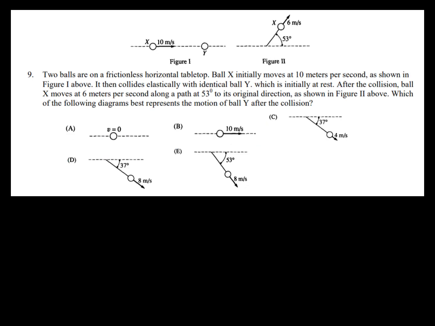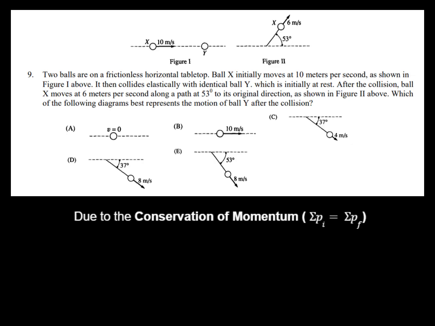Here we'll just want to separate the vector quantities of both momentum and use them to solve for whichever diagram would fit this scenario the best. In this case, because both of the balls are of the same mass, they'll be moving perpendicular to each other. So all we need to do here is find the vector that has the angle that will add to 90 degrees and that aligns with what we know about the conservation of energy. So diagram D actually represents this the best.